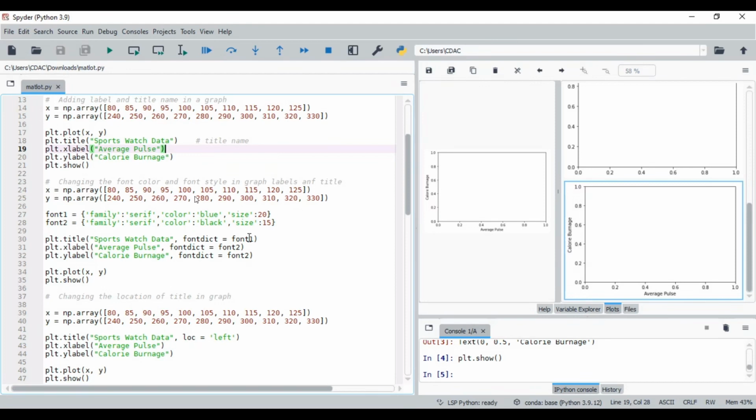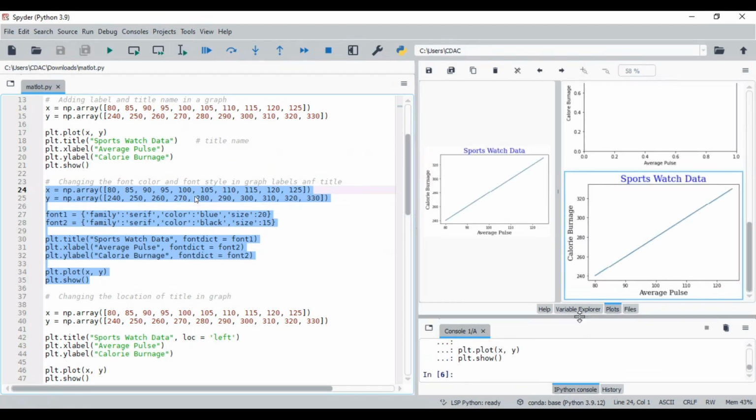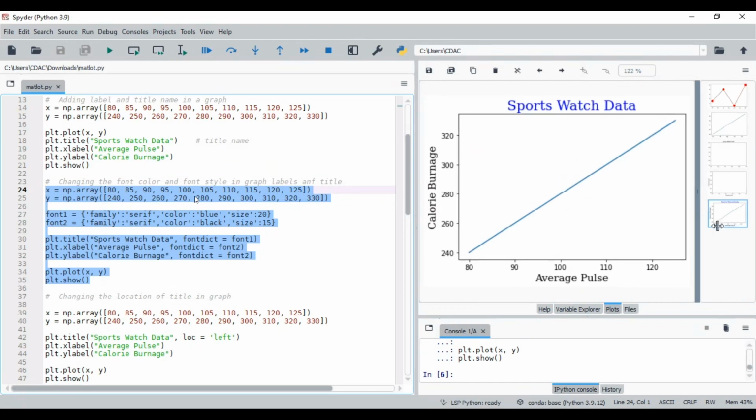Suppose I want to apply font1 family. On xlabel, plt.xlabel, you specify which font you want to apply, and the same for plt.ylabel. Then plt.plot(x, y) and plt.show. It will show like that. Now you can see my data has been shown, and it contains different color combinations as we defined in our font family. So basically, if you want to change the color of any labels, we need to define the font family, and by using title and label, we can apply it directly.